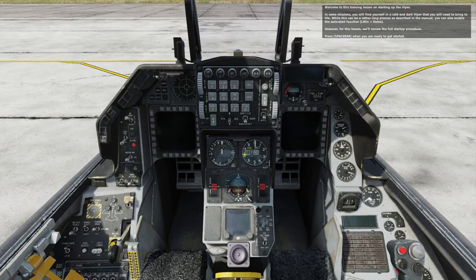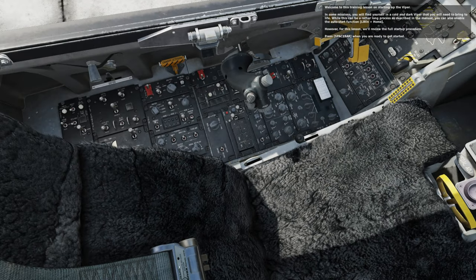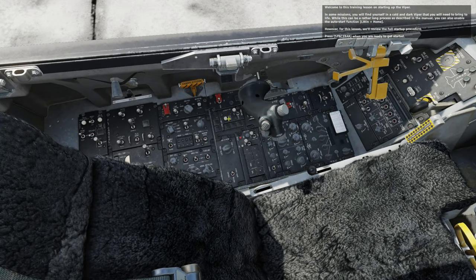Welcome to this training lesson on starting up the Viper. In some missions, you'll find yourself in a cold and dark Viper that you'll need to bring to life. While this can be a rather long process described in the manual, you can also enable the auto start function. However, for this lesson, we'll review the full startup procedure. Press spacebar when you're ready to get started.